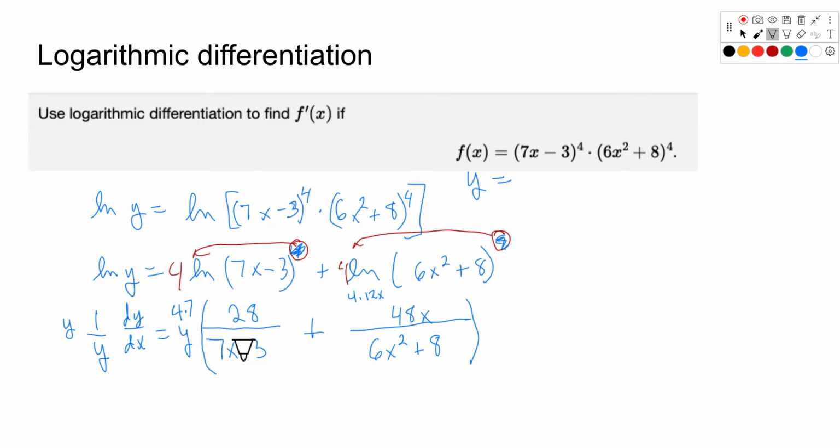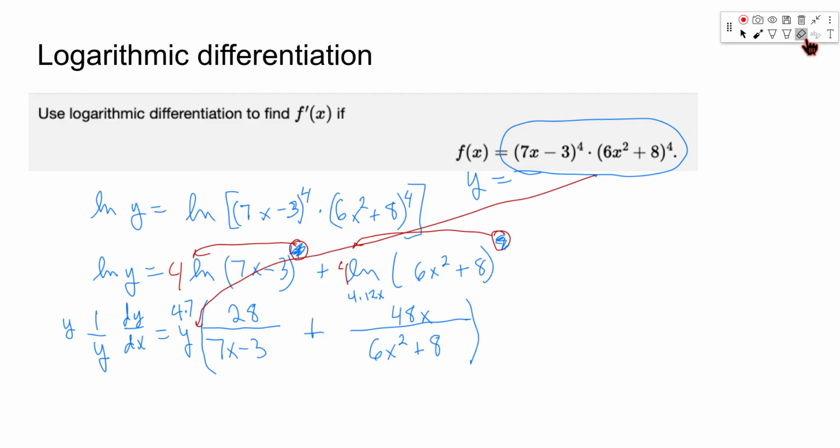But what we're able to do, and what they're going to ask you to do, is we know what y is in terms of x, right? This is what y is in terms of x. Y equals this. So we can substitute this. Let's do it in red. What we're going to do is substitute this in for this y down here. Okay. Let me get this guy out of the way. Does that make sense? So our final answer is going to be this thing. Let's see if I've got enough room to write it.